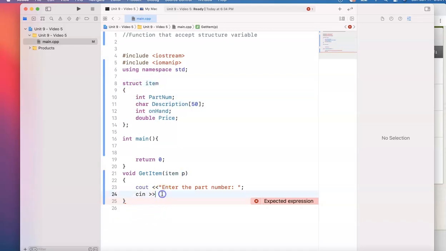So we're going to put that in P dot part number. That will get the part number.